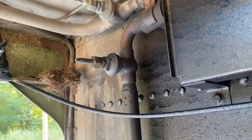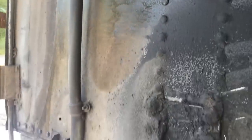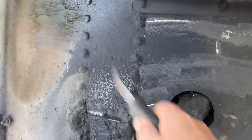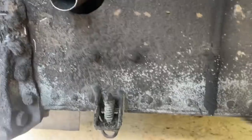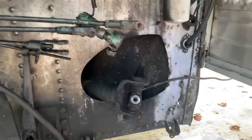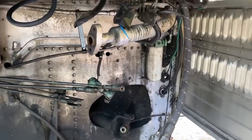Just my initial observations, I don't see a bird's nest. I don't see anything crazy wrong. Normally you would see a crack coming up here, or these rivets popping, something coming off down here. Stuff like that's what I want to look for. But now's the time to clean it, because you'll never have this kind of access to it again.